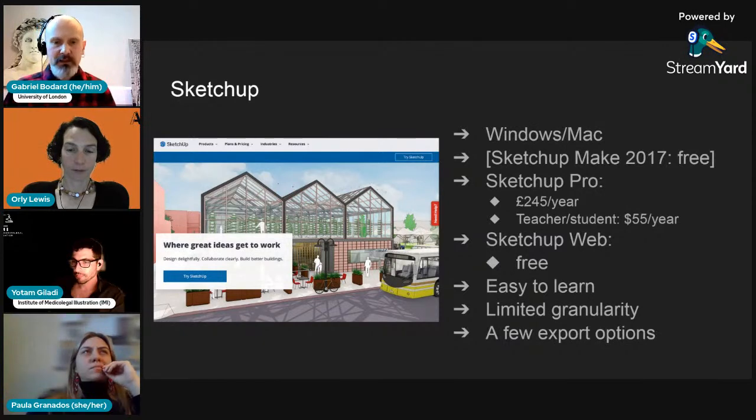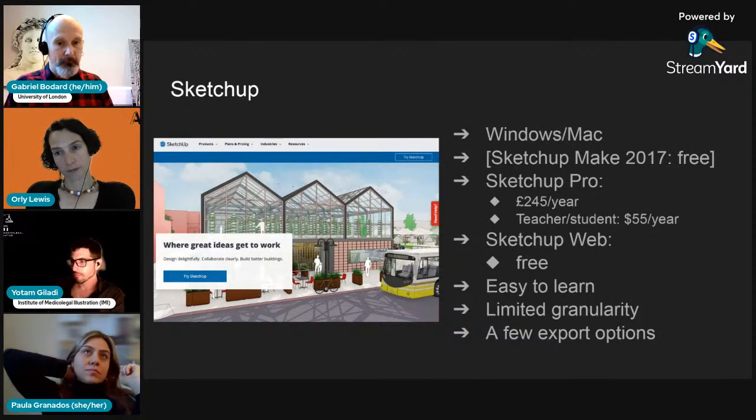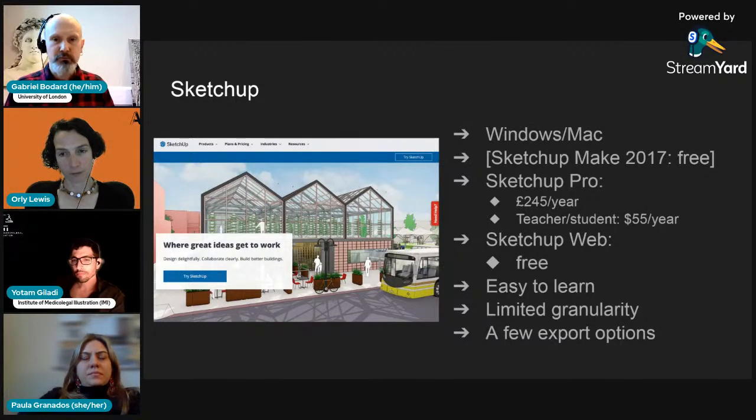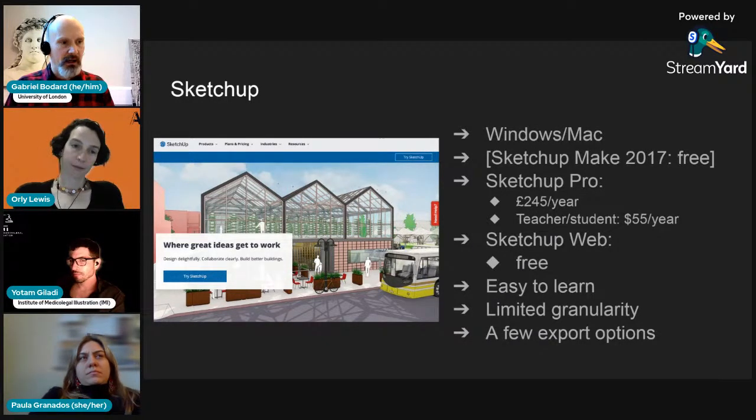SketchUp is a relatively much cheaper tool, relatively speaking. There is a version of SketchUp from 2017 which is effectively free and was guaranteed to always be free, and in a sense that's true in that they've not started charging for it, but it's 6 years old, it's no longer supported, and you can't get it from the SketchUp website anymore, although there are still third-party vendors who will still offer downloads of that.